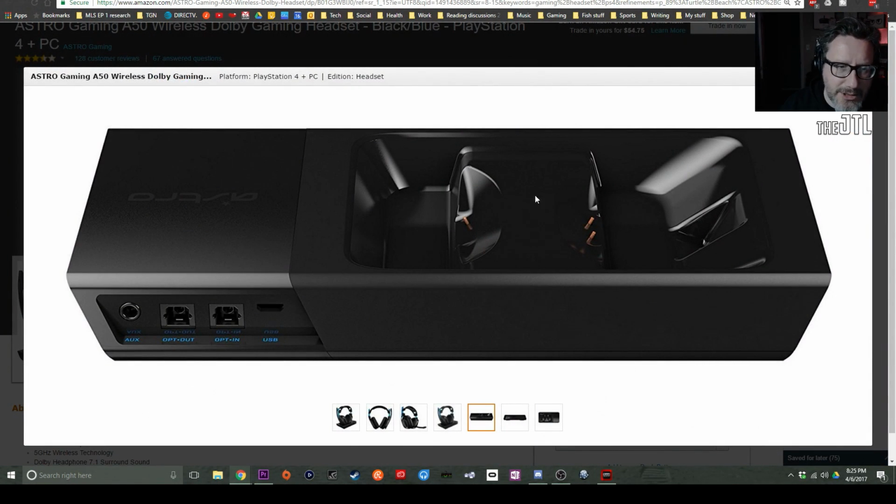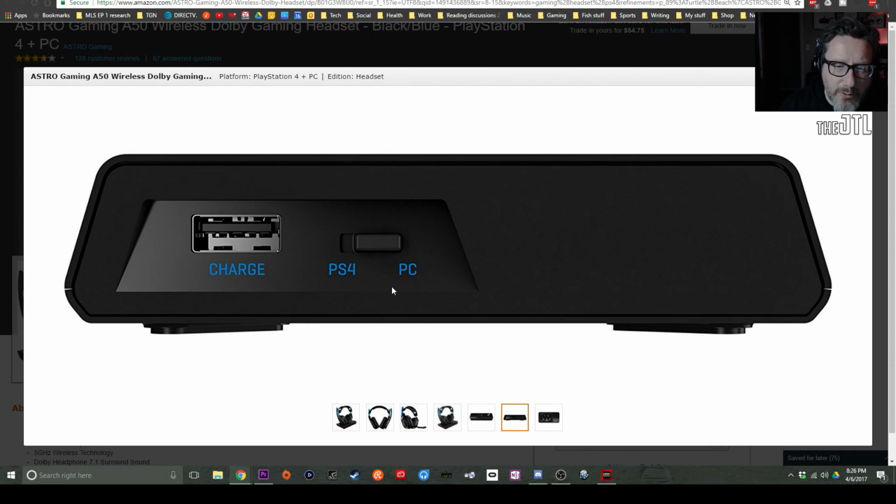They have the base station now, and some people complain that it's difficult to get the headset seated in the base station, but I found when I was using them that it got easier as you got more used to how it had to go in there, but it isn't as easy as maybe it should be. These pins here are kind of small, and the headset does have a lot of swivel to it. You can get these for the PS4 or the Xbox and PC. PC works for both, and this switch back right here switches you back and forth. They are a great sounding headset. Now that the Gen 3s are out, I support the purchase of these, whereas before I probably wouldn't have. I probably would have gone with the Elite 800s from Turtle Beach first.